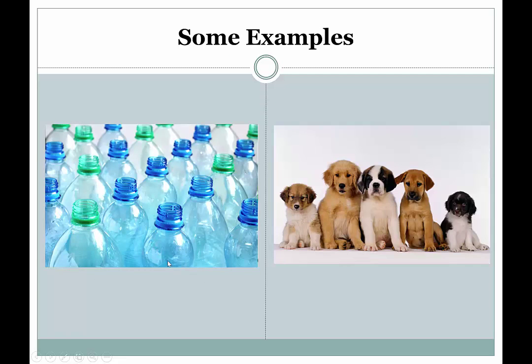So here we have some bottles that might be used to hold carbonated drinks like soda. In order to make sure these bottles are safe, we have to pressurize some of them to the point where they burst, and then we record the bursting strength, and we know how much pressure that bottle can handle so that A, it's safe, and B, it doesn't lose all the liquid we're trying to sell, right? If the bottle bursts and all the soda runs out, no one's going to buy that bottle of soda. So we want to make sure the bottles are useful.